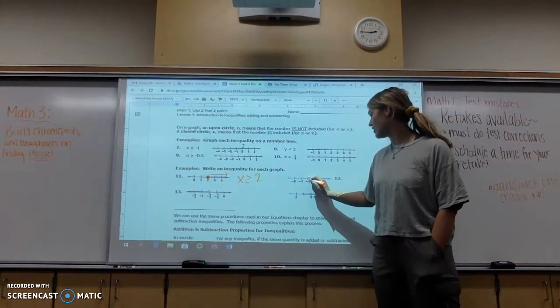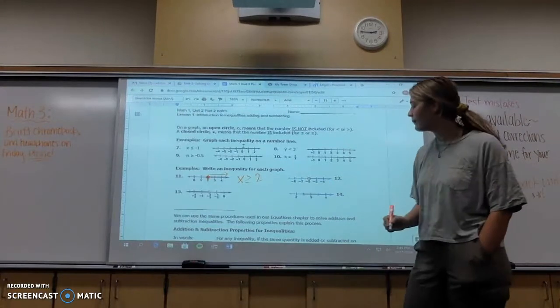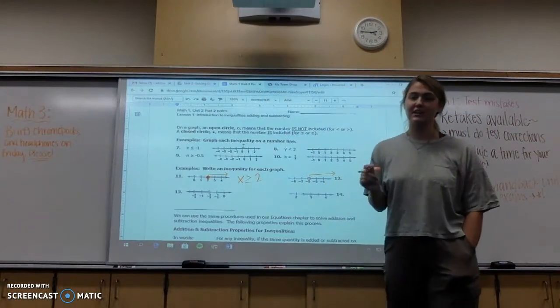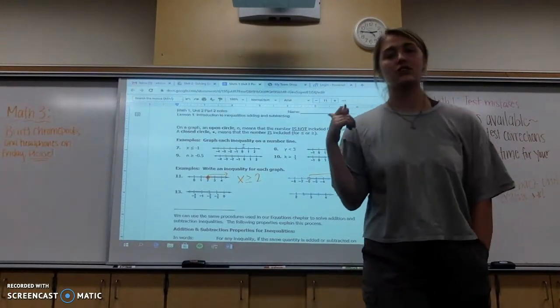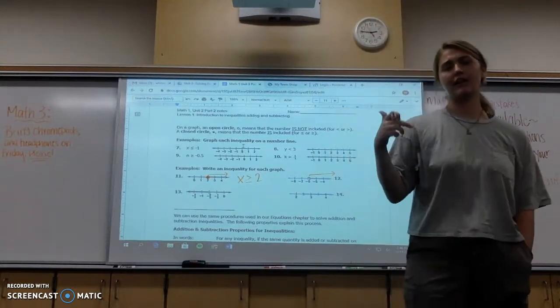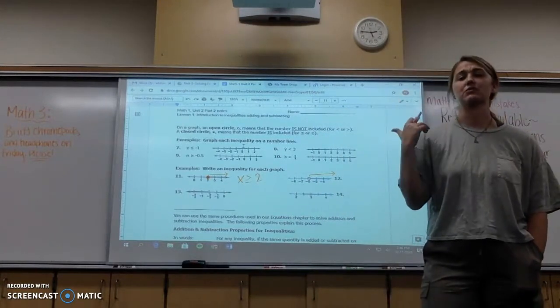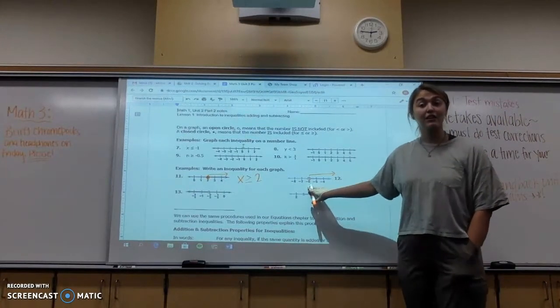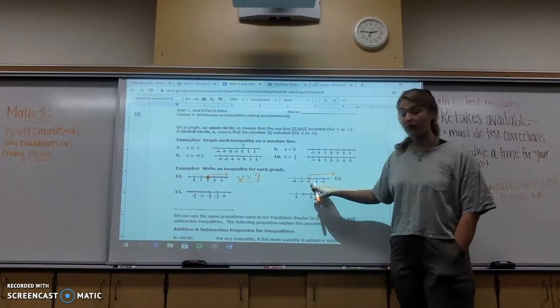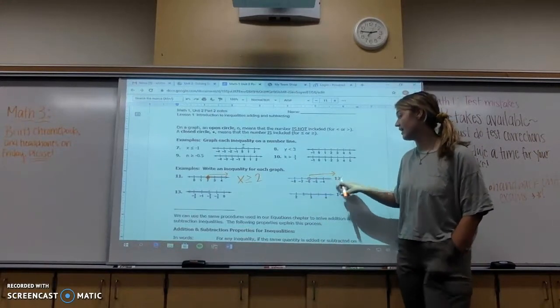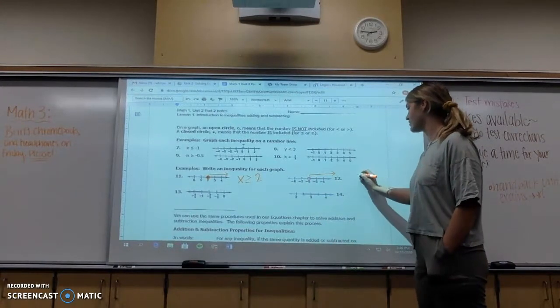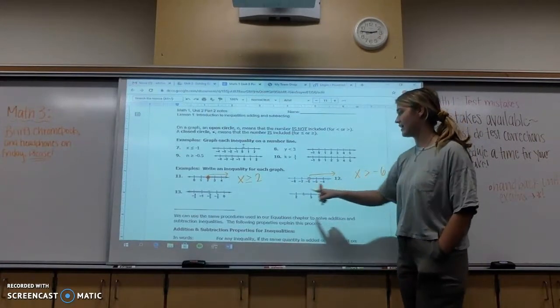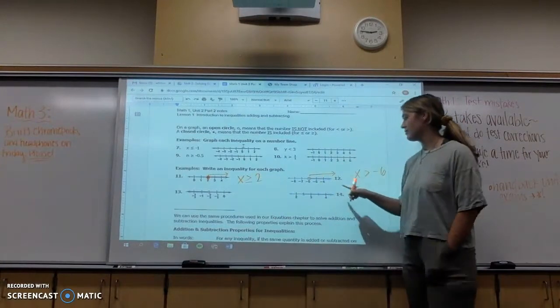This one right here is actually an open circle. I know it's super hard to tell. And it goes like this. So because it's an open circle, is it going to be less than or less than or equal to or less than, greater than, greater than or equal to, less than or equal to? Yeah. It's going to be not equal to because it's an open circle and it's moving towards the right, so I know it's going to be greater than. So x is greater than negative 6. I do not have the little equal tos on the bottom because it's an open circle.